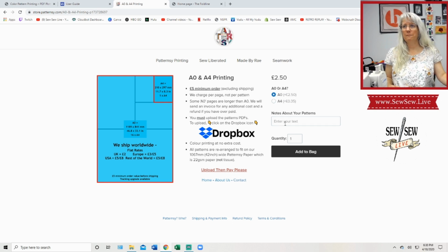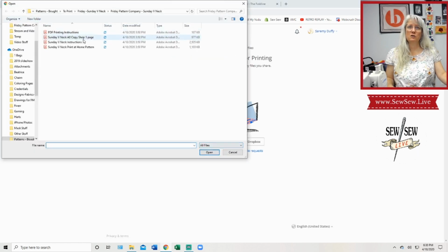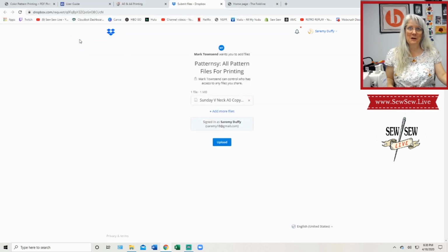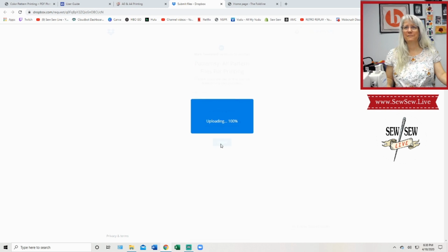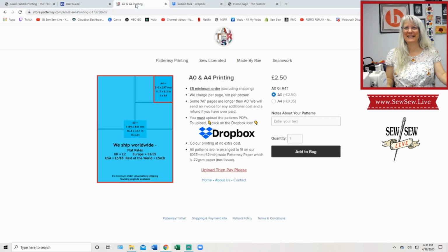So pick the A0. They may do the layers. You might ask them, so you can put a note there. And then remember, you need to upload your pattern. So don't forget to do that. So you're going to go to Dropbox. You can choose from your computer. Remember, pick the CopyShop or A4 if that's what you're doing. Say upload. Don't forget to upload. How many times can I say that? And now go back here and say how many you want. We already did that, and you're going to add to the bag.